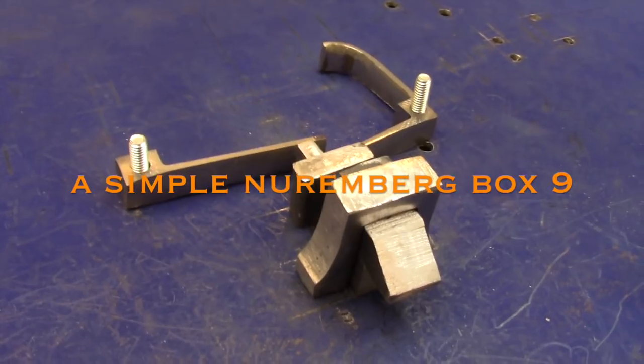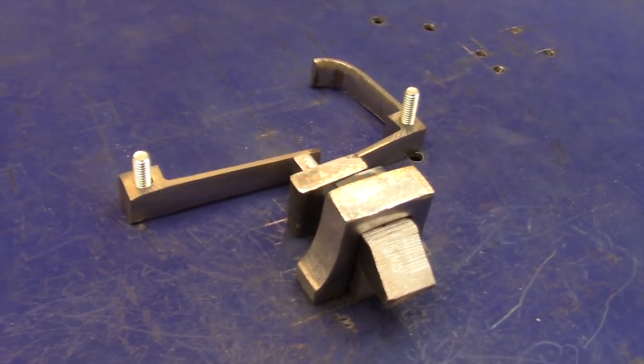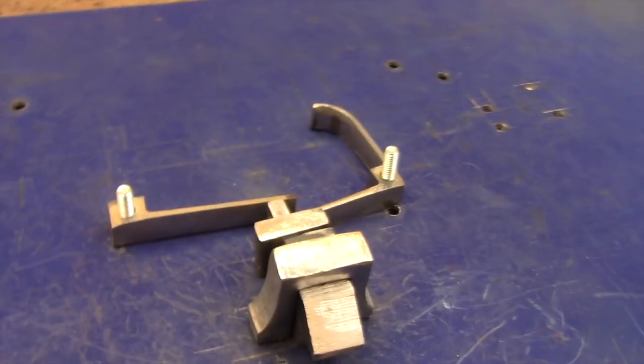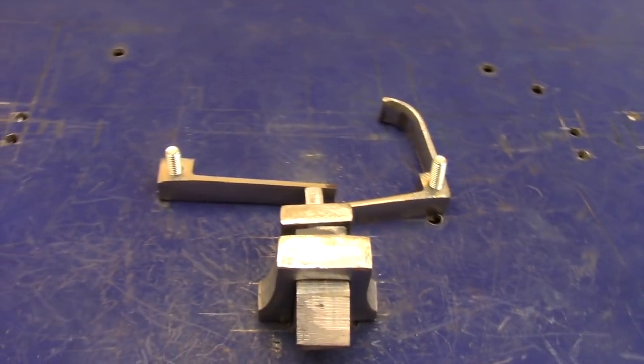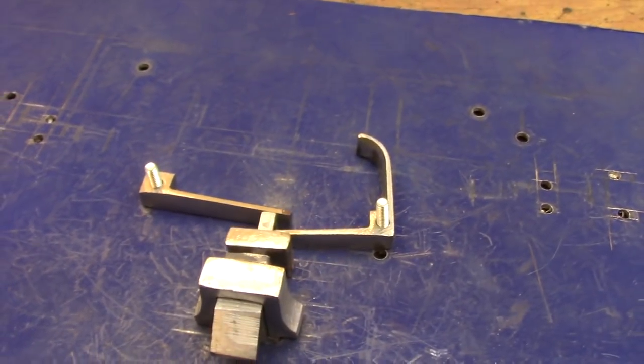This is the bolt for the center of the lock and I have everything inserted into the backplate. Nothing's riveted yet. This is kind of the equivalent of a dry assembly in woodworking.